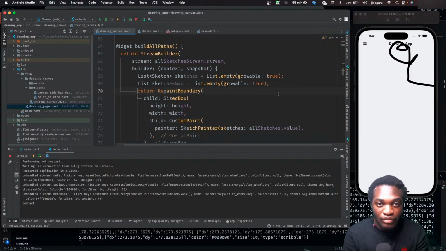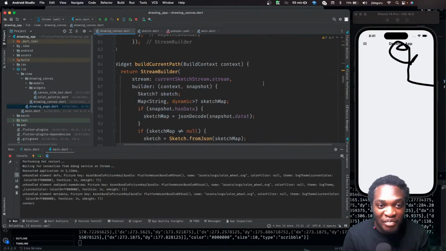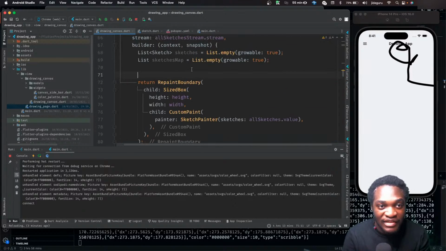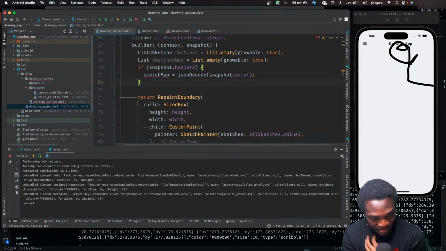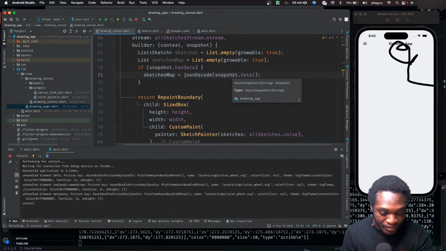Okay, good. So now again, just like this part, we can check if the snapshot has data. If the snapshot has data, what we want to do is set the sketches map to this data, right?